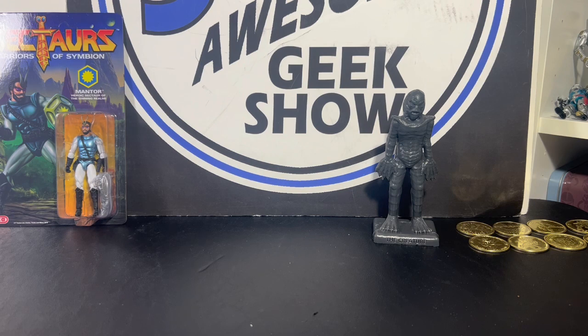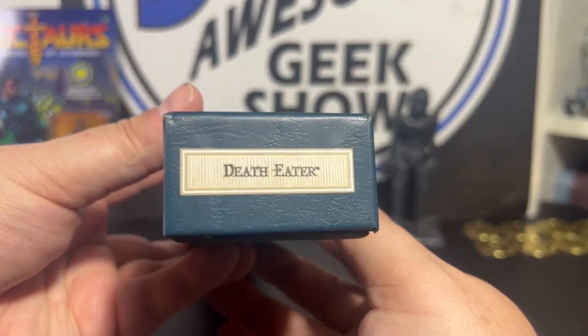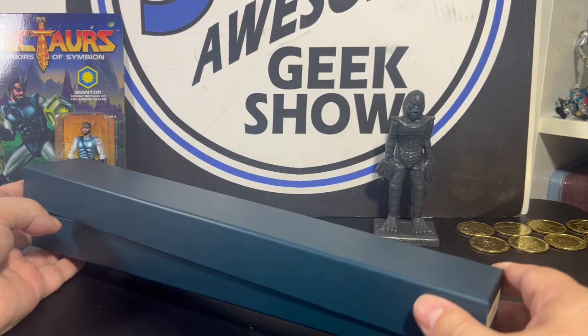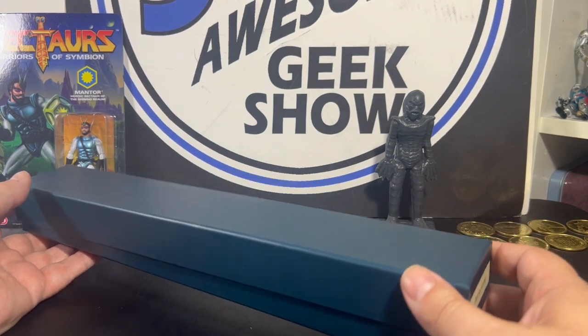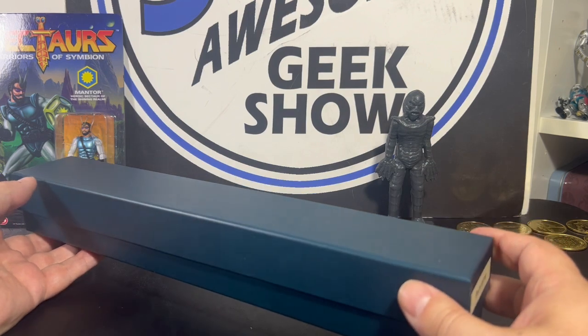And then let's look at the very first thing that I was interested in. So I did not think that I was going to be a wand guy. I thought for sure that I would skip these wands. Based on what I saw in everybody else's videos, I just didn't think I was going to be someone who wanted a wand from Harry Potter. I like my Star Wars stuff. I like Harry Potter. I watch it on the regular. I love the books, the movies, everything. But I just didn't think I was into it enough to want some wands.